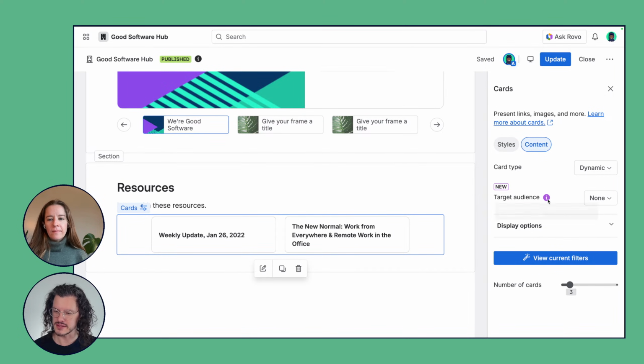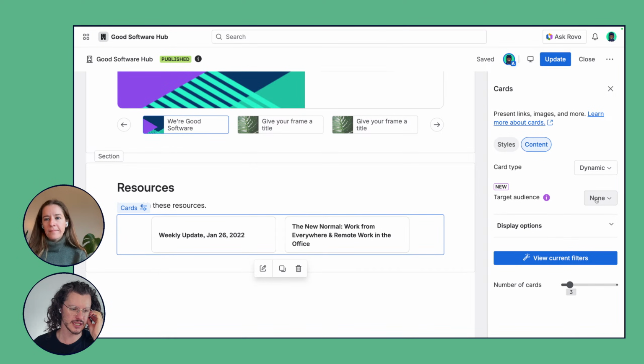The other thing is audience segmentation. Dun, dun, dun. Very, very cool. So what this means is you can show different cards based on who is looking at them. So this is, again, why you want to talk to your stakeholders before you start creating a company hub, because you might find that there are some people that are like, oh my God, we are in marketing and we want to make sure that everybody sees our voice and tone guidelines, as an example.